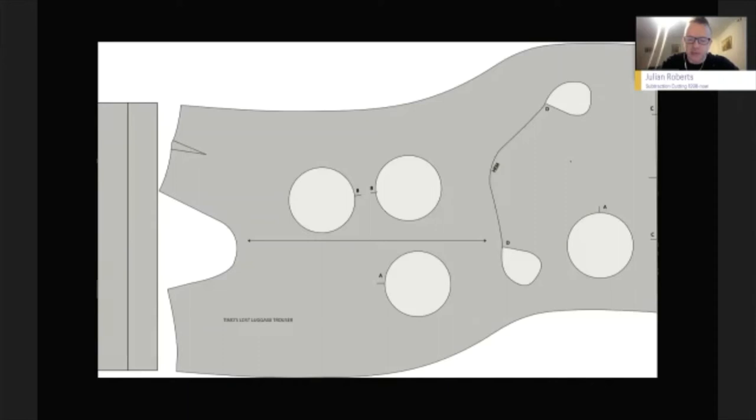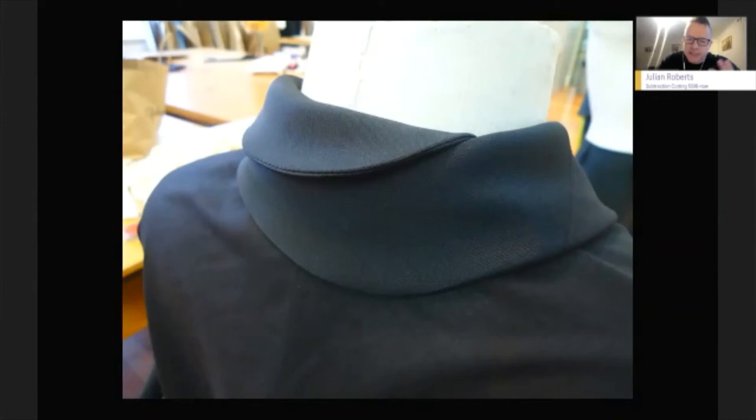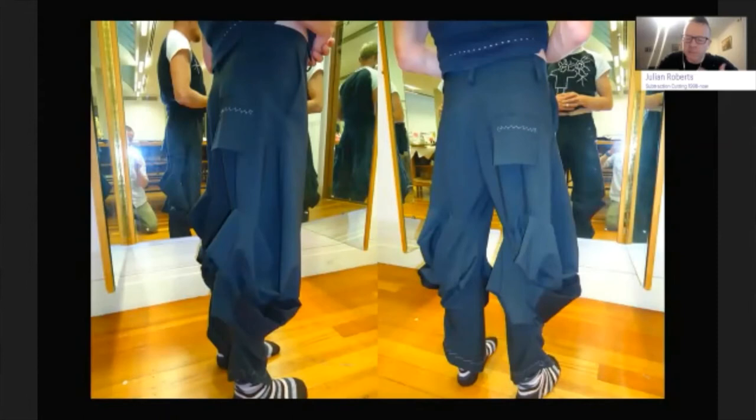So you cut a left and a right leg. The spaces actually join up and link together. Holly takes the circular spaces that I'm subtracting and uses them for collars, so there's no waste there. And then Timo, at the end of the process, has a pair of trousers on his legs that have a lot of feeling of movement, like the sculpture that Umberto Boccioni created, that has this dynamic feeling of movement that makes you perhaps want to move.